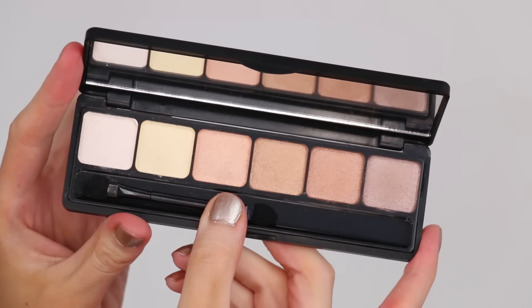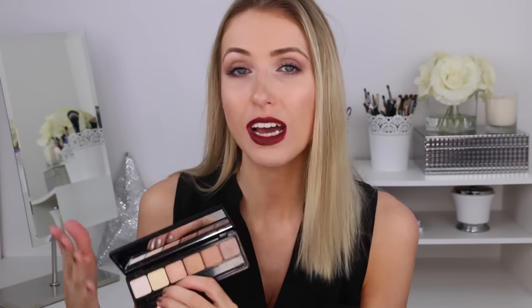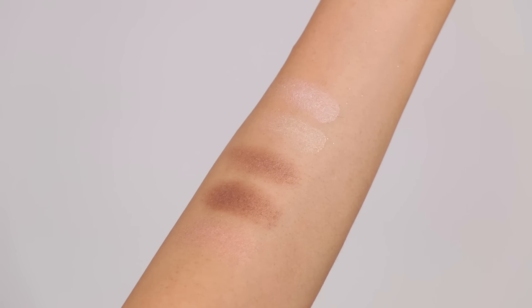Another product that was okay for me — not my favorite but I didn't hate it either — is the e.l.f. Prism Eyeshadow Palette. It contains a palette filled with very nice foiled shadows; all of them are foiled with no matte shades, which I personally don't like since I prefer at least one matte shade for the crease. When applied to the eyes you can definitely see the foiled effect, and if you apply them wet they're even more intense — really, really pretty. However, two shades were very chalky, not pigmented, and didn't go onto the eyes nicely. If you like taupey brown deeper shades and want something cheaper, it's really pretty, but those two shades in particular — not a big fan.